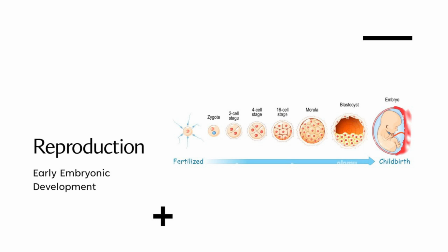Okay, so the trophoblast is like the early support crew, and the inner cell mass, that little cluster inside, is protected by the trophoblast, but it's facing this hollow space, the blastocoel. That's where things really get going, right? That's the starting point for everything. Exactly. That little clump of cells is the foundation for the embryo. But first, that blastocyst has to find a home. It has to attach to the uterus. This process is called implantation.